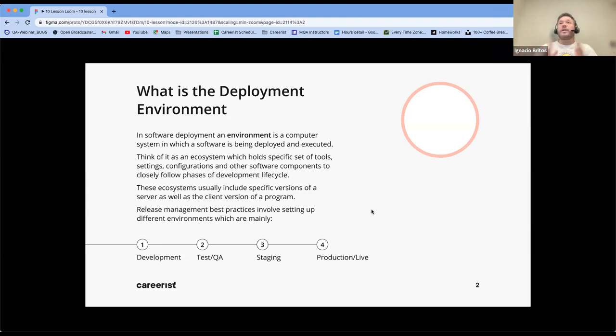If you remember from the software development lifecycle lesson, the first phase was the planning phase, then you have the design phase.